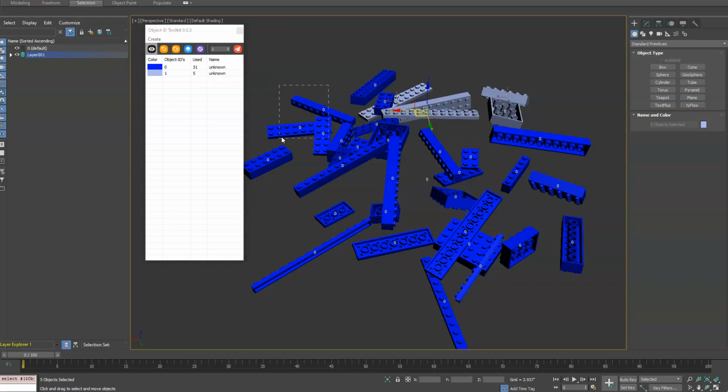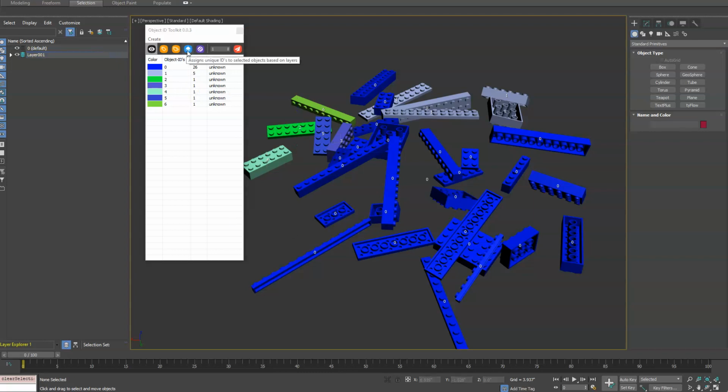Now if we take another selection of objects and hit the second button, it'll assign a unique ID to each object. And as you see, if you keep clicking this, it's not gonna add new numbers to these items. It's always gonna condense the list to use the smallest available IDs in the scene.